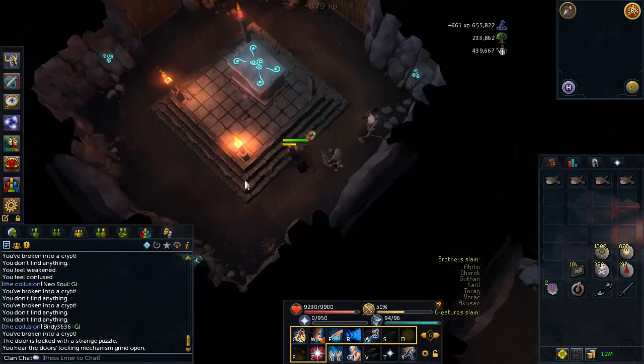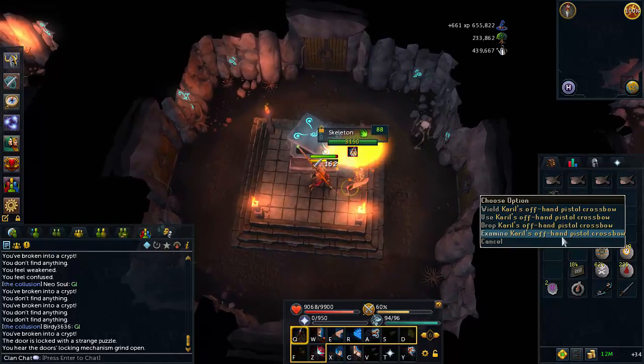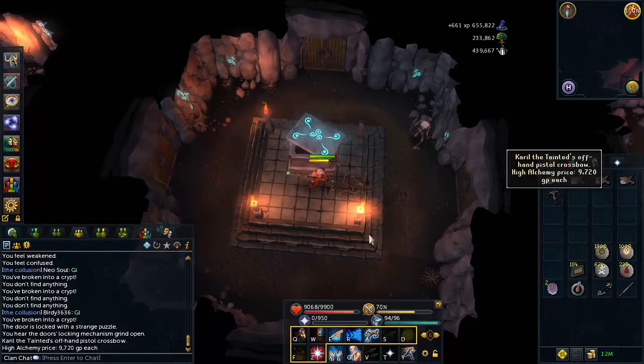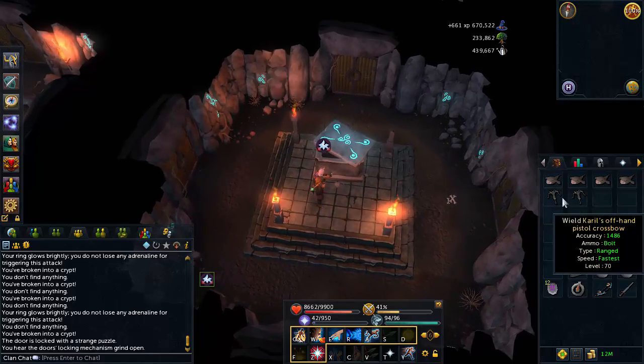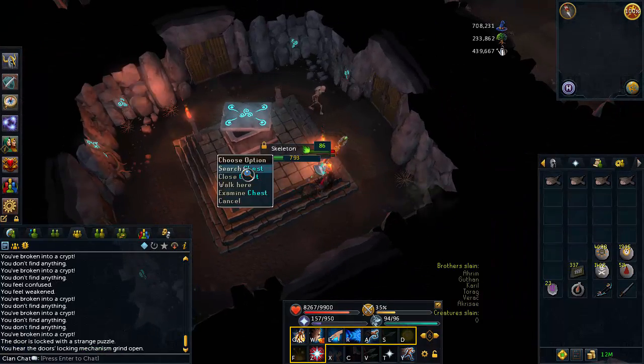But of course, I did get a lot of duplicates this entire run, and as an Iron Man, you really do not want the duplicates, because I'm doing this to get a full set, and duplicates just don't help at all. Tier 70 gear, I'm a little bit past that at this point, so stuff like Karil's offhand pistol crossbows, which are one of the more valuable items, so if you could sell it to the GE, it wouldn't be a bad drop, but if you're going for a full set, not very helpful.